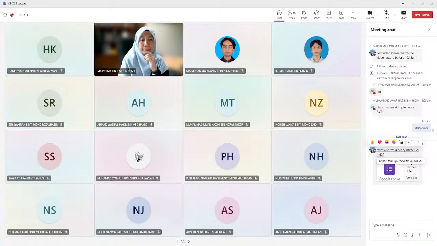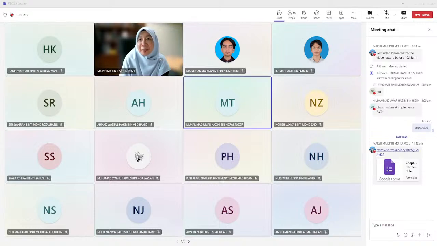Try to open it. Can? Everyone? Everyone can access.